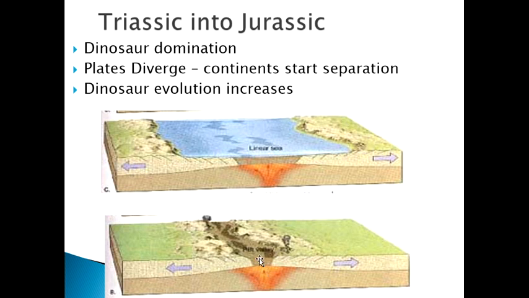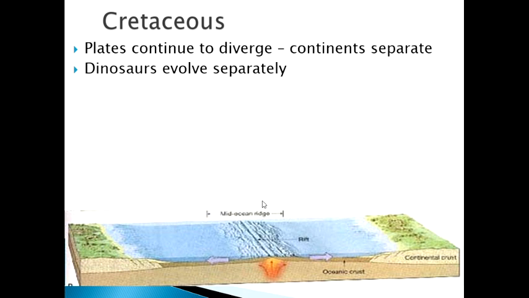You've got a world that's starting to break apart, and small shallow ocean basins start separating these land masses. Now, some dinosaurs might have been able to swim or wade across these when they were young, but if this continued, and it did, into the Cretaceous, these plates begin to diverge and the continents separate, and basically we start making the giant ocean basins of today, such that dinosaurs on this green landmass here on the right were completely isolated from dinosaurs on this green colored landmass over here.